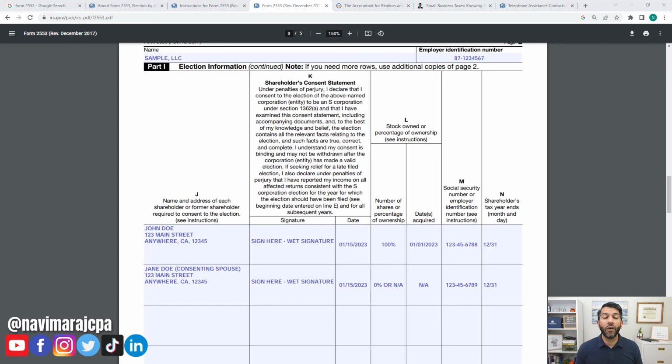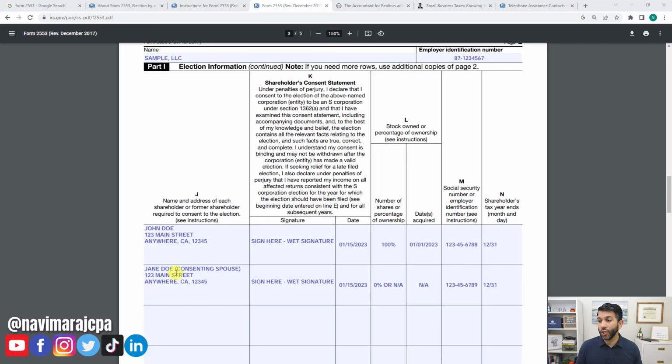Now, this is very important and applies to community property states only. Google what a community property state is. There's, I don't remember, 7 or 8 or so. But many professionals, including myself, will miss this. And for sure, small business owners miss this if they're doing this on their own. If you're in a community property state, your spouse is supposed to sign this because they have community interest in your S corporation. So what you want to do is follow what I've done here.